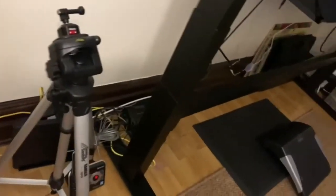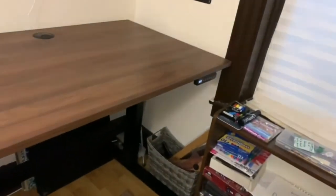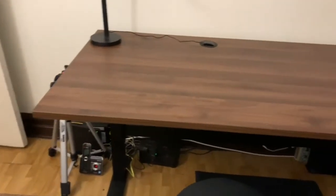We got the motion stool here. All right, so that's the standing height. And what I like about this desk, you know, I have nothing obstructing it, but if anything was obstructing it, it would stop.